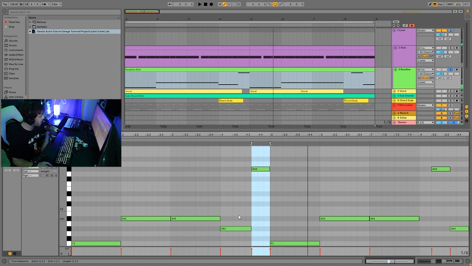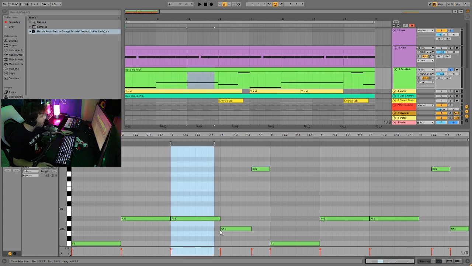So the bass line's really simple. We're in the key of F minor. So we just go F up to A sharp, which is the fourth of F, and it's also just five notes up. Then it hangs on that A sharp for one more bar. And then we do this G sharp here, which is the minor third of F. And then what's happening here at the end, as you can see, we just have this sliding up.